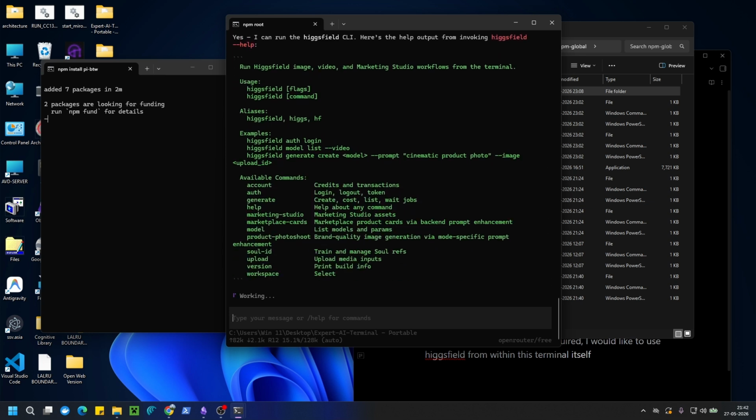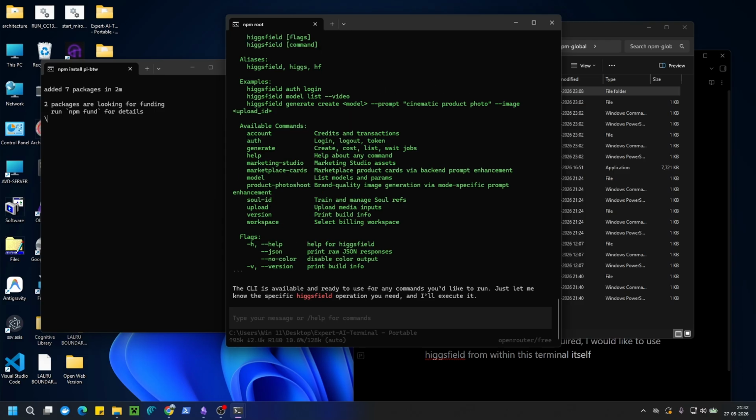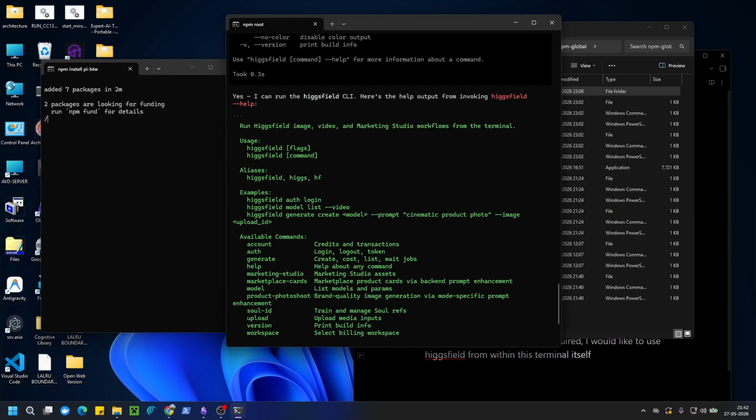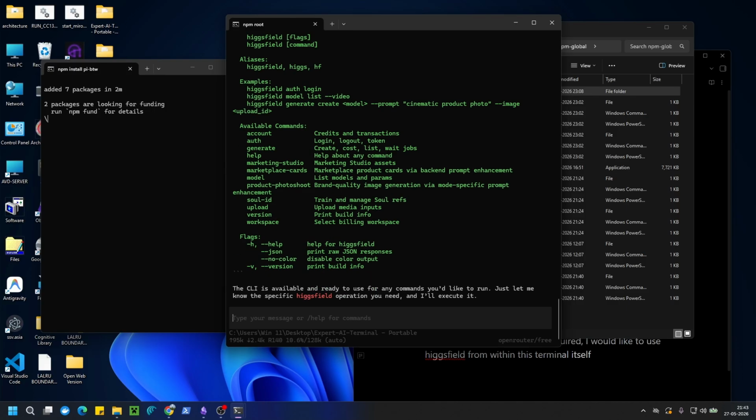Alright, great. Here you can see that now it understands that Higgsfield has been installed. And now let's just try a particular command. So let's do Higgsfield login.